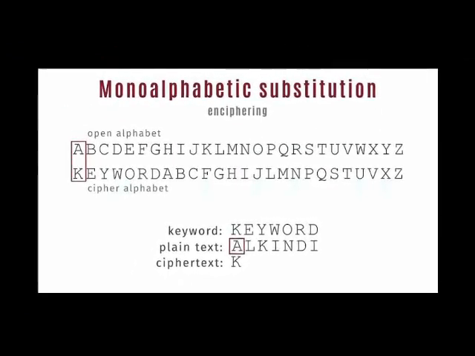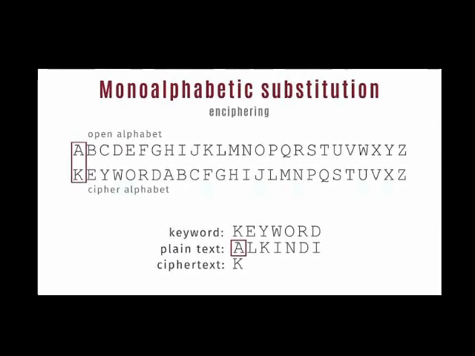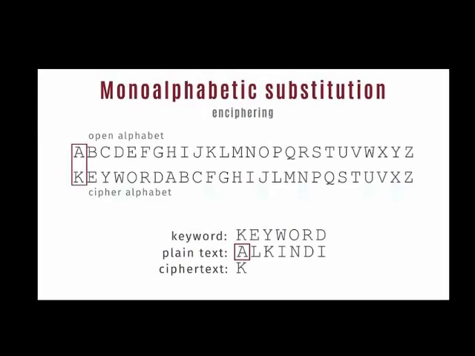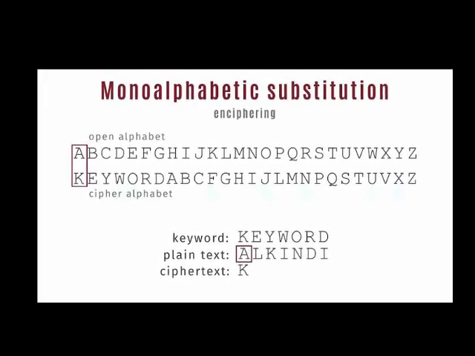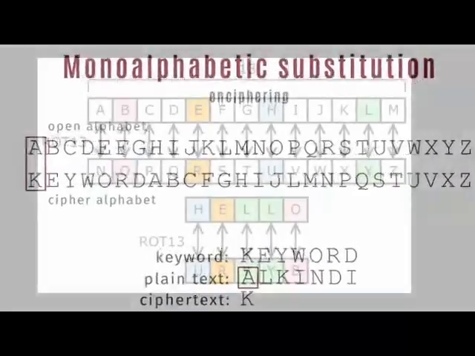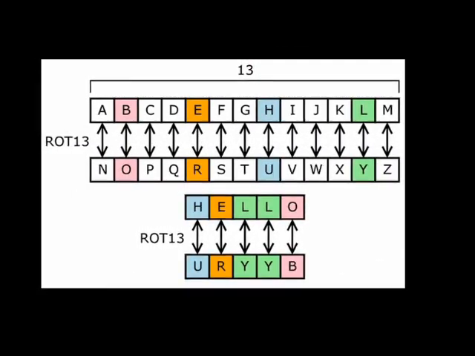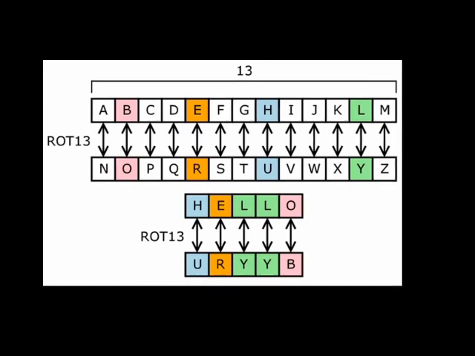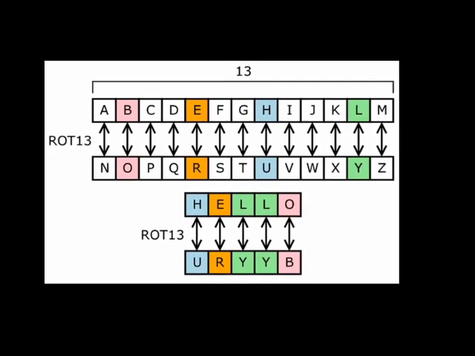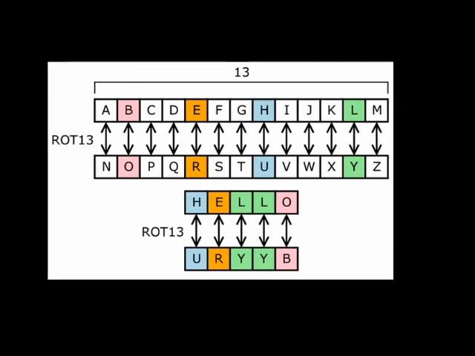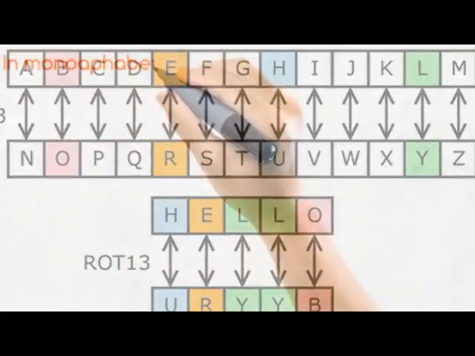Here we can define it: we have some plain text or original message. We can replace each alphabet according to our required alphabet. We can call it the cipher key. Here with the help of this example, I can replace A with N, B with O, C with P, D with Q, E with R as I require. You can make your own key. Suppose I can replace hello with URYYB.